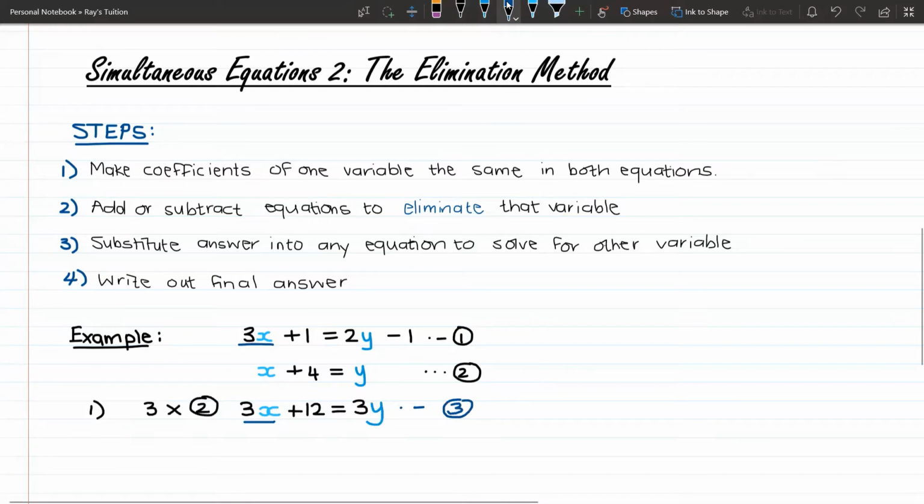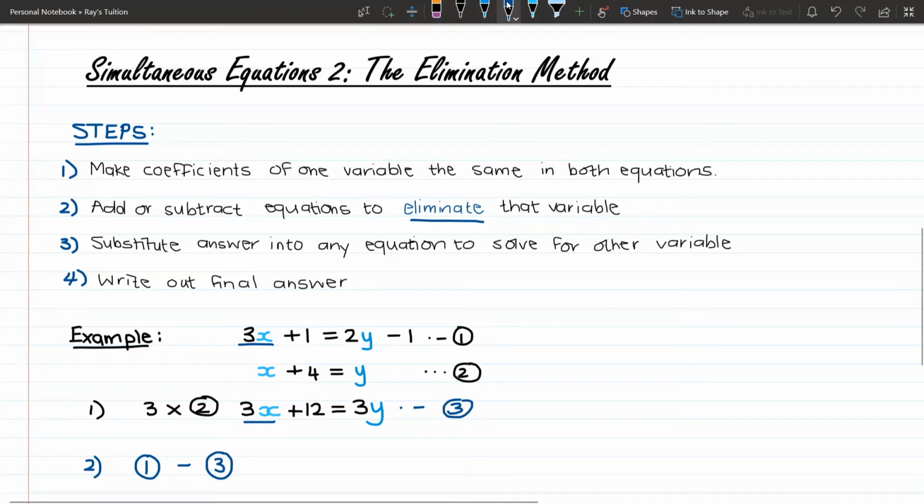So let us move on to the second step. We're going to add or subtract the equations to eliminate that variable. So in this case, because they're both positive, adding it won't do anything to eliminate, so we're going to have to subtract it. So I'm going to say equation 1 minus equation 3, okay? Again, you can see the structure in my answer that I write down the steps that I'm doing so it's clear what is done. So I'm taking equation 1 and I'm subtracting equation 3.